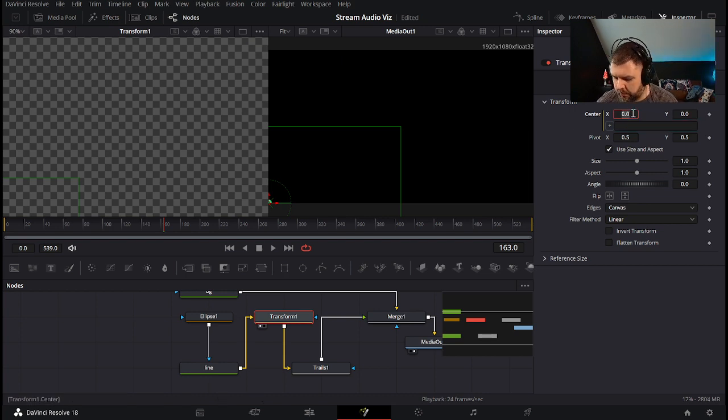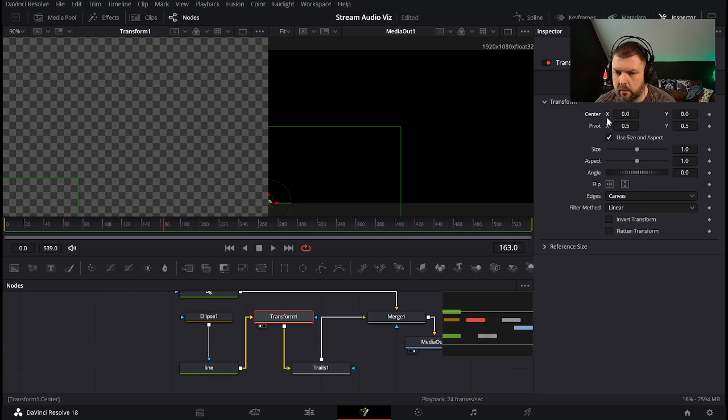I got that value box in there. I don't know how to get rid of it. There we go. Remove expression. So we put that back.